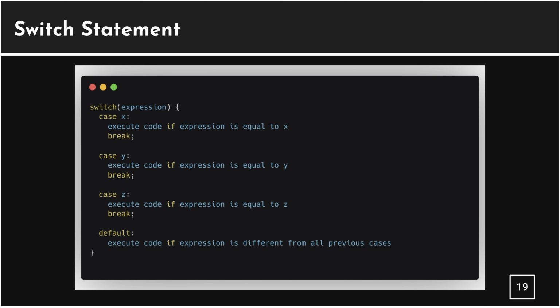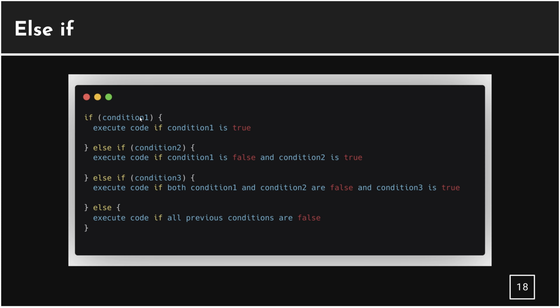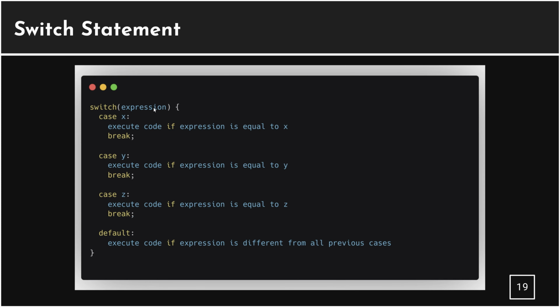The switch statement is a little bit different at the level of the condition. The condition in the switch statement cannot just be evaluated to true or false. It can take any value. And we account for the values that the expression can take, and for each one we define a case statement. So if the expression is equal to that specific case, the code block of that case will be executed.